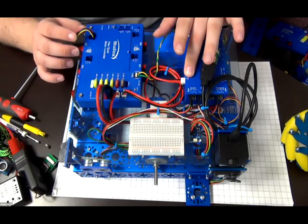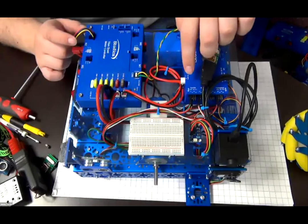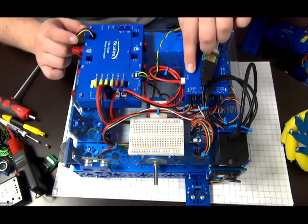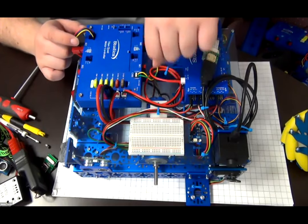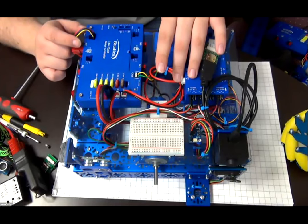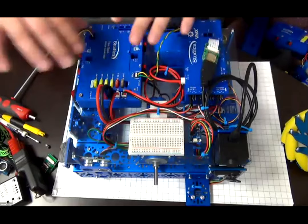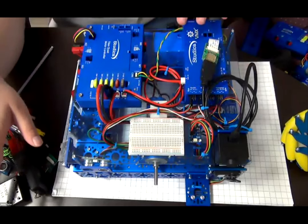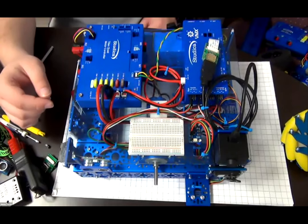Here we have the power cable from the Titan going to the power in of the VMX. As you can see, I've twisted the cable here because we give a 50 centimeter long cable to power the difference. Normally the VMX and Titan might be on separate sections of the robot. So this length would be appropriate.